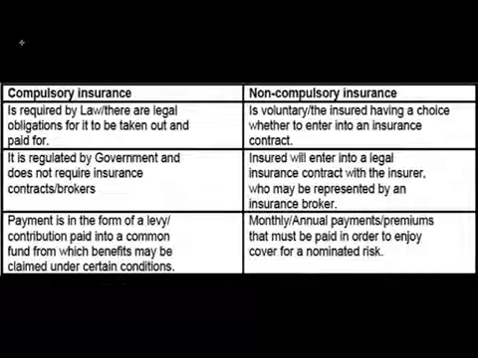Examples of compulsory insurances include the Unemployment Insurance Fund, or the UIF, as we will refer to it, the Road Accident Fund or Road Accident Benefit Scheme. Those two terms can be used interchangeably. And then the last one, the Compensation for Occupational Injuries and Diseases Act, which we are used to calling COIDA. So UIF, the Road Accident Fund or Road Accident Benefit Scheme, and COIDA are the three types of compulsory insurances. And these are what we are going to look at in a bit more detail. So let's explore these compulsory insurances in more detail, starting with the UIF.